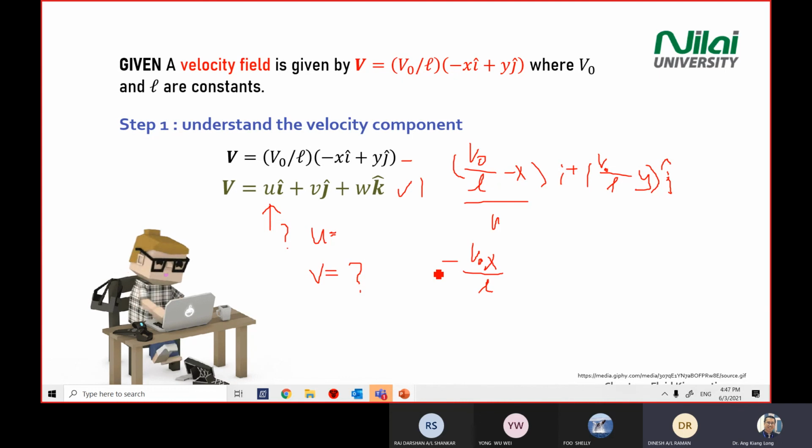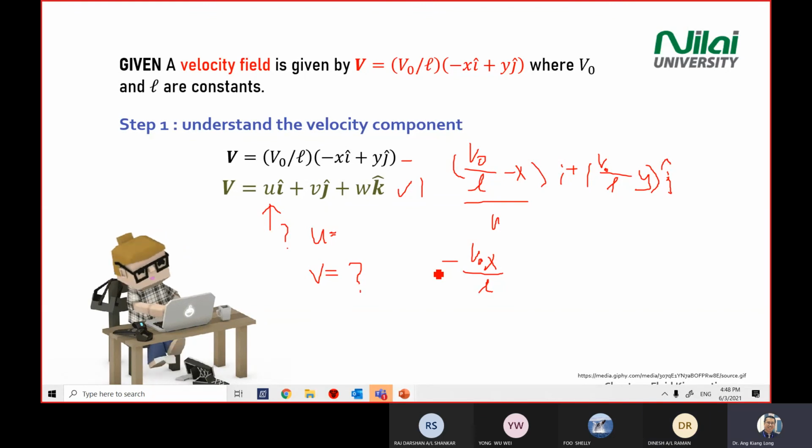Okay. Shirley, what is the answer? What is the value of W? There's no value for W since this is 2 dimensions. Correct. The value of W is 0. Dinesh and Raj, do you understand? If there is 3D, there will be Z, right, sir? Yes, so is there any Z in the equation given? No, sir. I'm wrong, sir. I didn't notice. Do you get it now? Yes, I get it because there are only two components there.